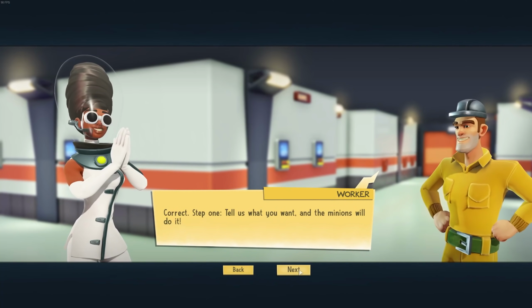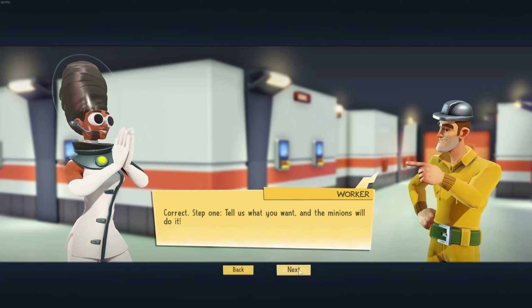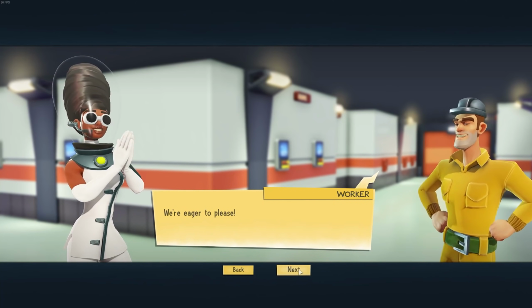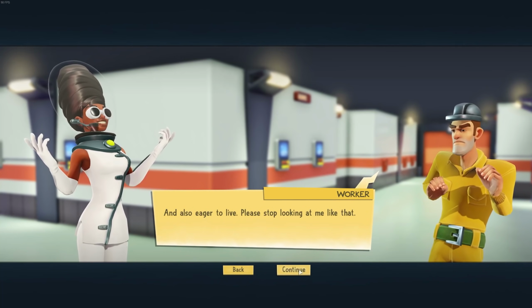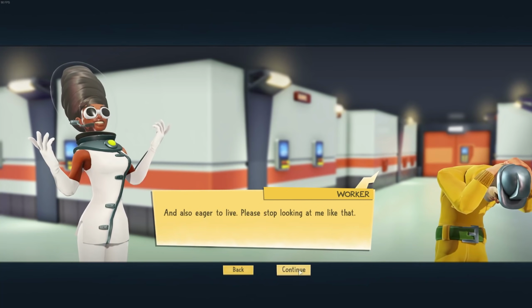Correct. Step 1. Tell us what you want, and the minions will do it. We're eager to please. And also eager to live. Please stop looking at me like that.